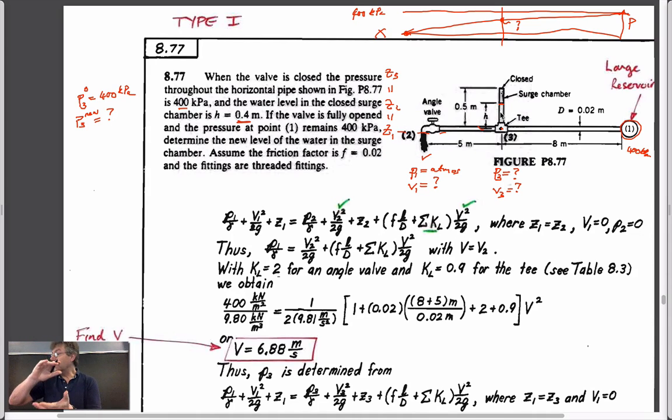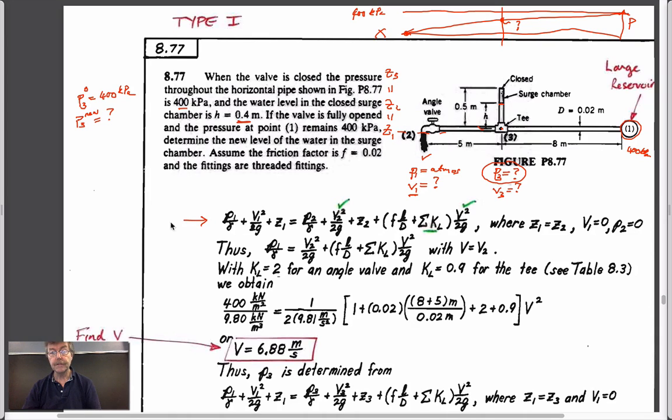It won't be directly equal to the pressure multiplied by the unit weight times the height of that fluid, because there's a pressure already acting in the system, so it's a bit more complicated. But we want to be able to figure out what this is. This is our first thing. So what do we do? We have two unknowns here, so we can't really solve that. We have one unknown here, so presumably we could solve for the velocity at point 1.